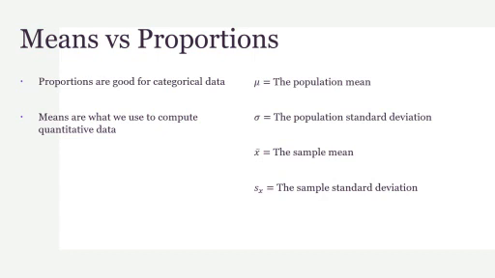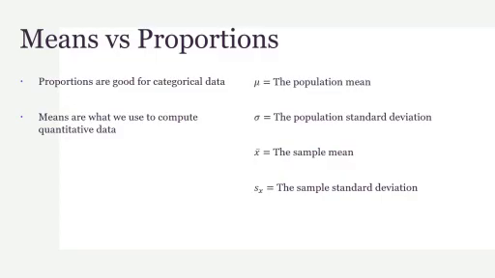Proportions are really only used for categorical data. So if you're comparing two things, candidate A, candidate B, looking at grade levels, male, female percentages, that type of stuff falls under categorical. If you're dealing with more quantitative data, which is the measurements of things, how long something takes, how fast somebody is, all that stuff is used for means, because you can add, subtract, multiply. You can manipulate those numbers themselves.